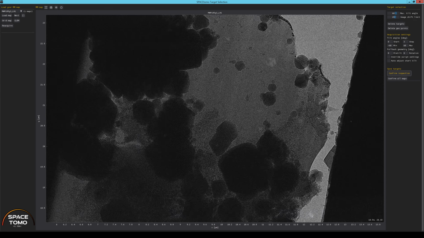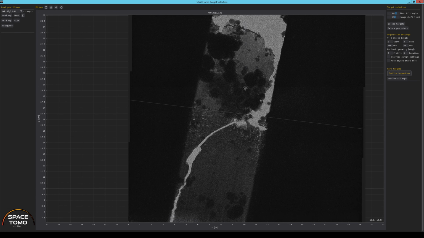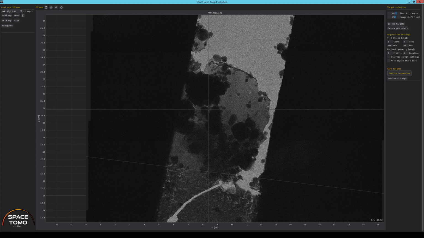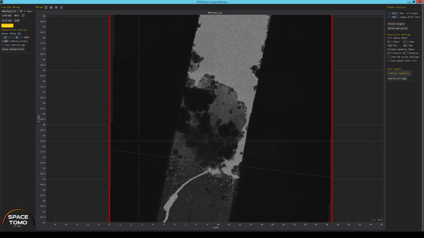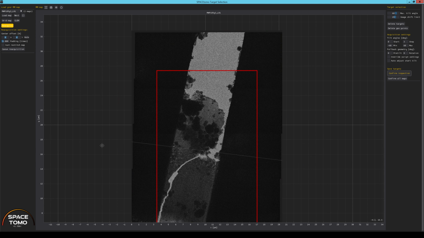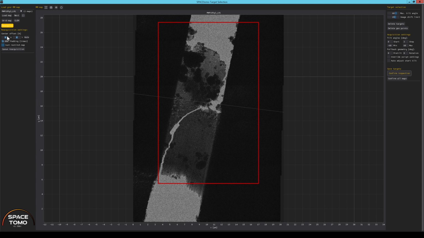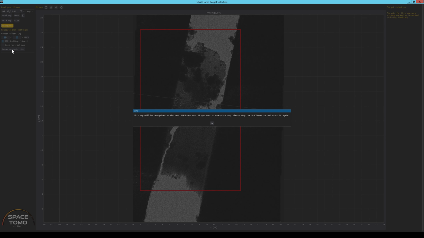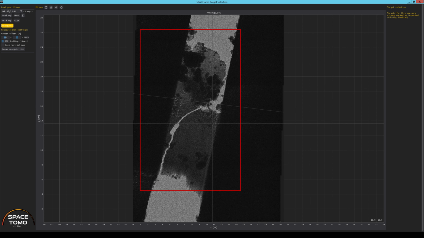This actually might be a good example to show another new feature. We have a lot of ice contamination, and in case you want to go ahead and maybe manually try to remove it by irradiating the lamella, you can mark the map for reacquisition. There's a few options here, for example the padding, or you can also recenter the map using these sliders here. And once you're happy with your positioning, you can simply click Q, reacquisition, and it will remind you that it will only be reacquired once you restart the SPACEtomo run.